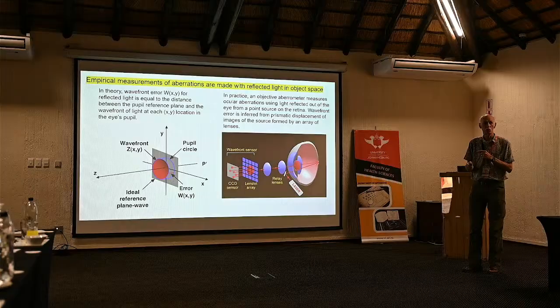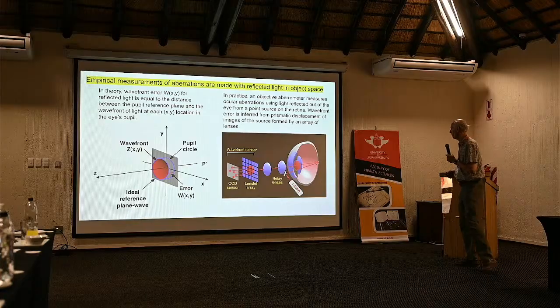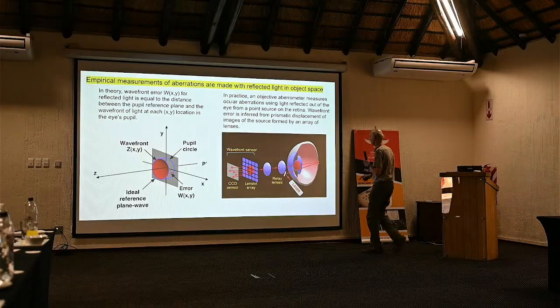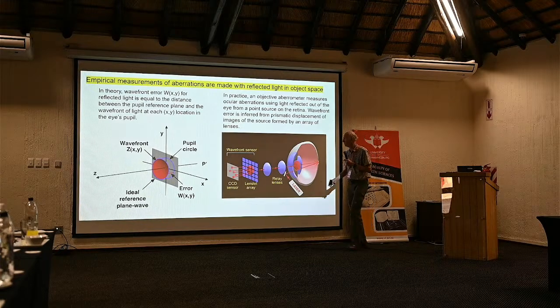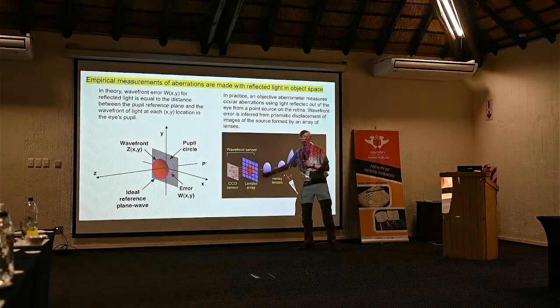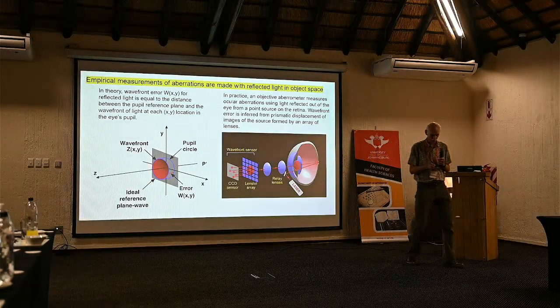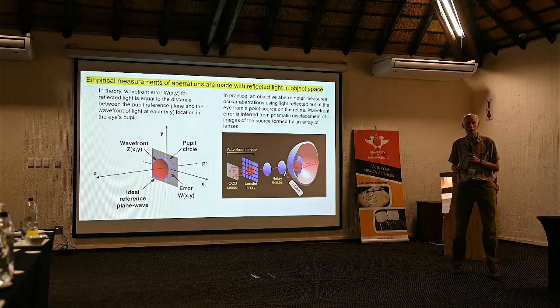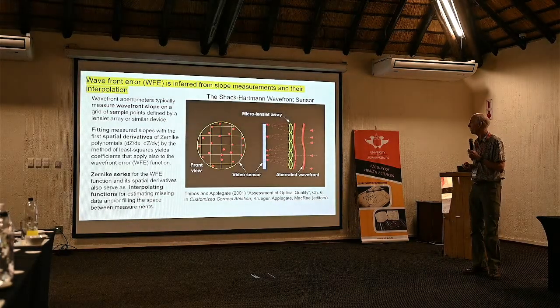Okay, a quick note about how we get the data. We're going to talk about this tomorrow, but the basic idea is that you put a spot of light someplace on the retina that you're interested in, let the light come out, and then you image the light with an array of little lenses, and they'll make that light get bent in a prismatic sort of way, and you can measure the deviations from the standard, and you've got the wavefront error. So I'm going to get to that.